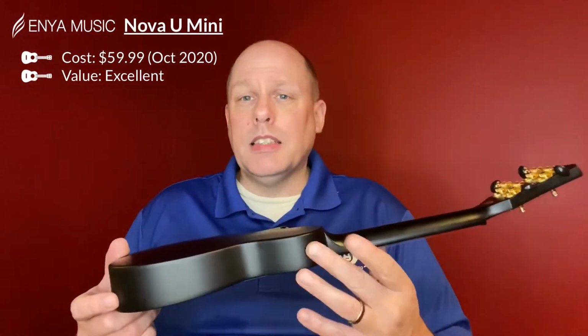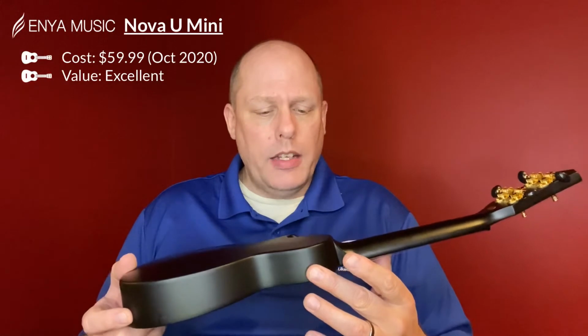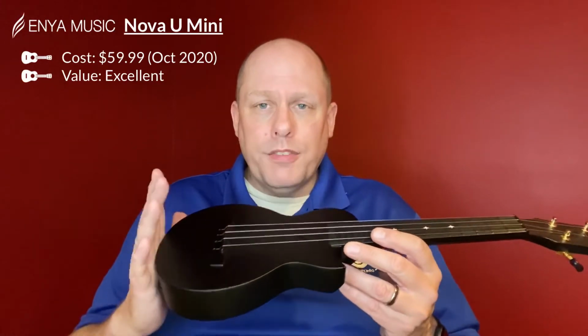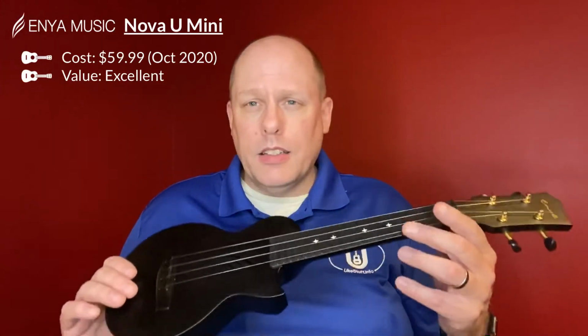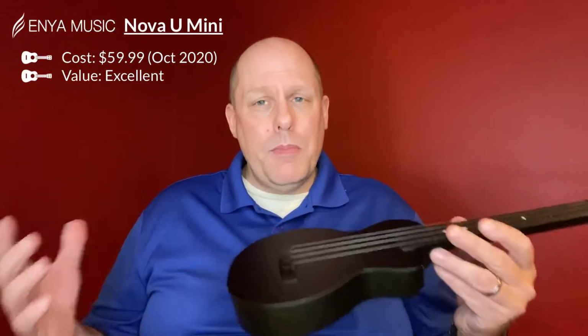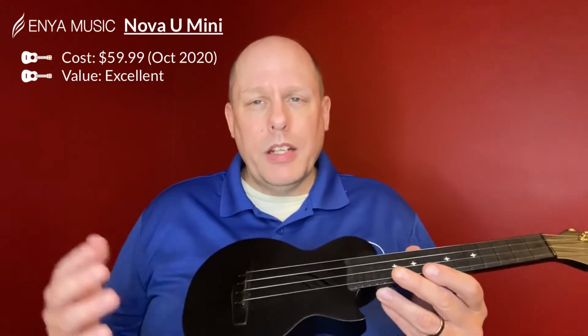It's missing a side sound port that the concert has, and it also doesn't come with a strap, nor does it come with a capo that the concerts came with. Otherwise, pretty much everything else that you would get with the concert, you get with the Soprano. Overall, that's a really good value for $60 on a sort of tougher ukulele that looks kind of cool and sounds pretty good. You keep that in mind. That's a really good value.